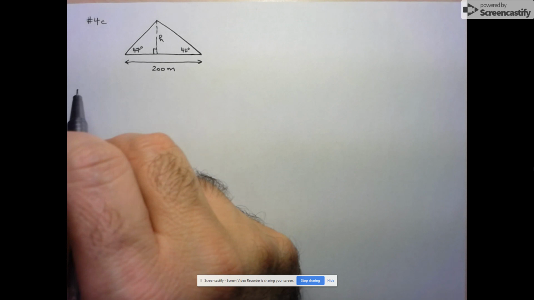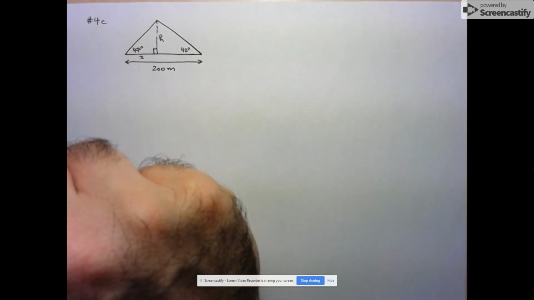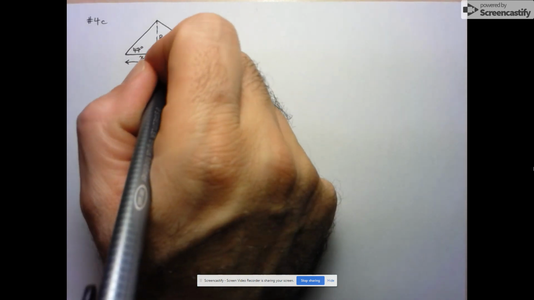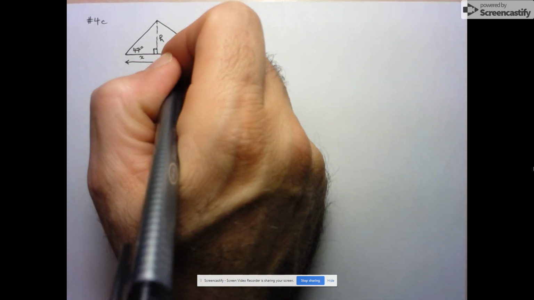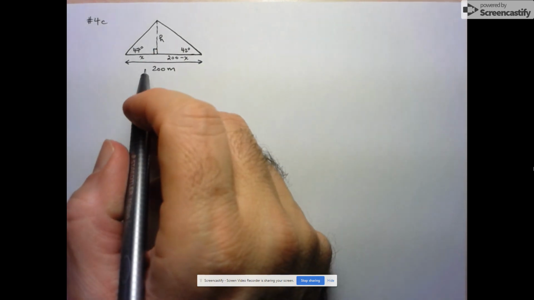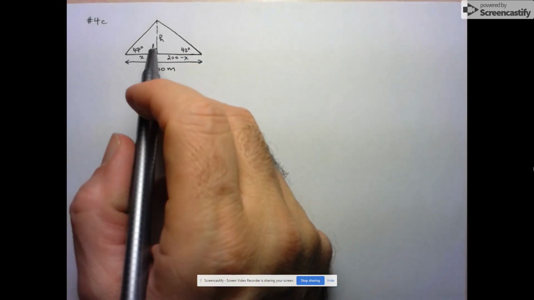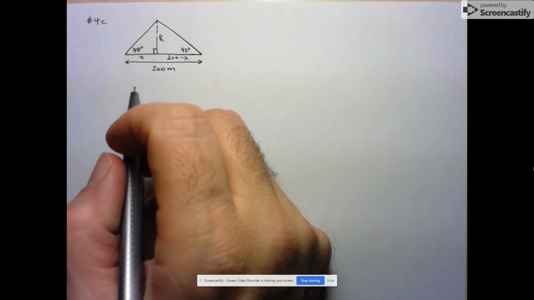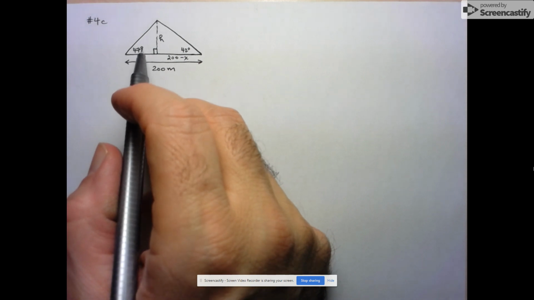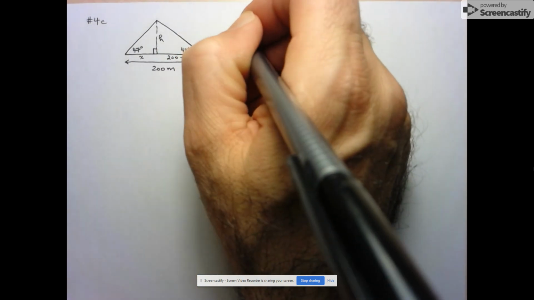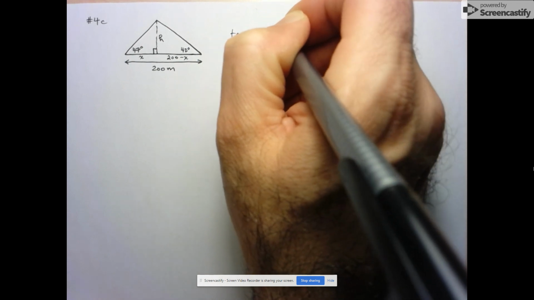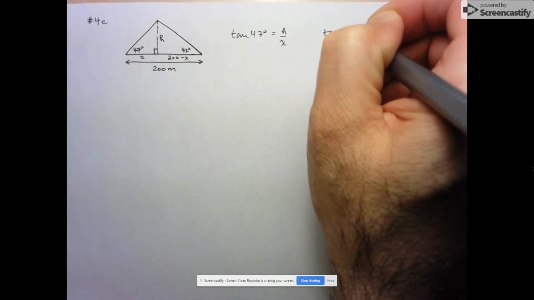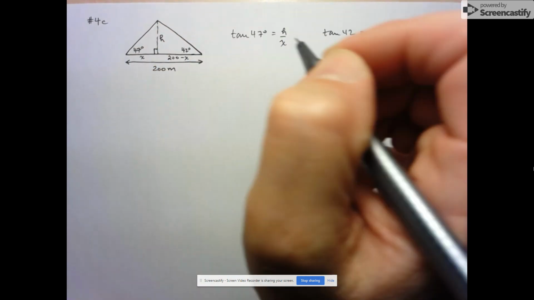They total 200. So what I can do is I'll call this side length x since I want to work with it. Need to give it a name. And this side here, instead of calling it something like y, I can just write it as 200 minus x. So we've set up a scenario where we've got two unknowns in our situation. Hence, we're going to have to create two equations. So here, if I start with the left-hand triangle, I'm going to have to work with tangent. So I've got tan of 47 equals the opposite over adjacent. And then here I've got tan of 42 equals the opposite over adjacent.